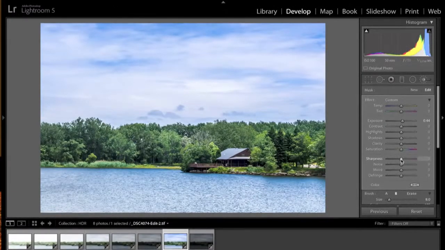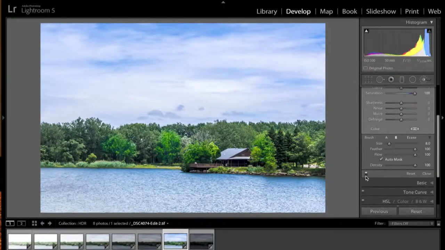Alright, now I'm going to take saturation. We're still on this brush. I could do adjustments after I paint the brush or before I paint the brush. I'm going to turn saturation all the way up. I'm going to add a little bit of contrast, just a touch, see what that does. Okay, now this is before the brush and after the brush. See, I just kind of brightened up and colorized these trees a little bit.